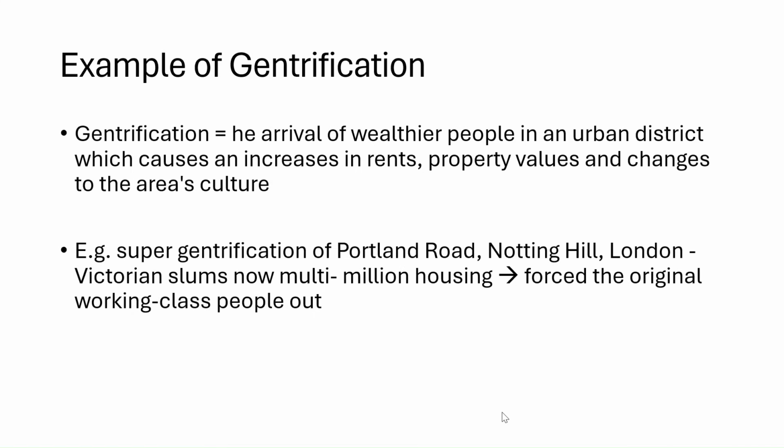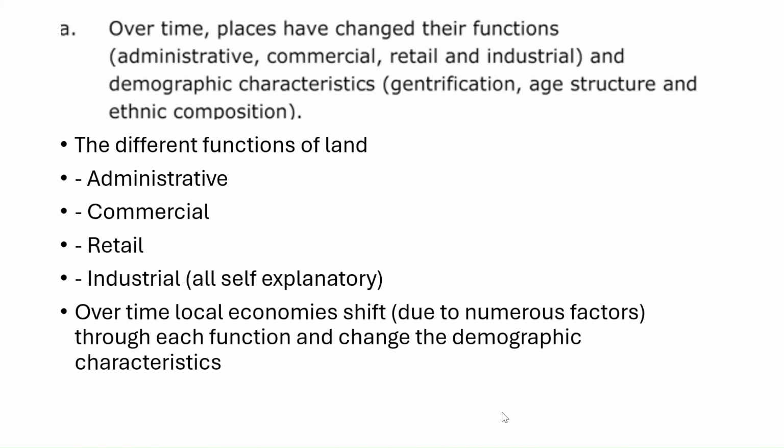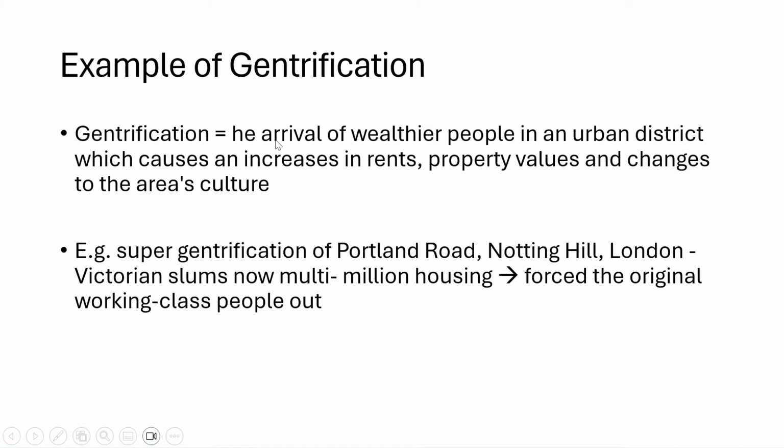So, what is gentrification? I'll just run through it with you guys. This refers to how the demographic characteristics change, and gentrification is, I should say, the arrival of wealthier people in an urban district, which causes an increase in rents, property values, and changes to the area's culture. So the key example of this is the super gentrification of Portobello Road in Notting Hill, which is in London. Back then, the area was filled with Victorian slums, and now it's multi-million-pound housing, which forced the original working class people out, and now it's a very hip area.